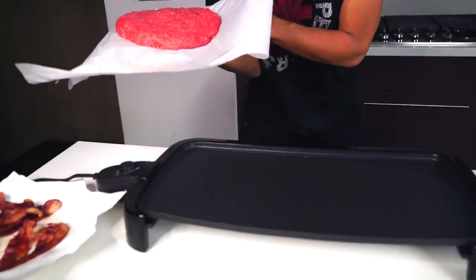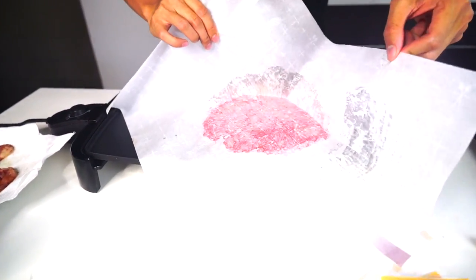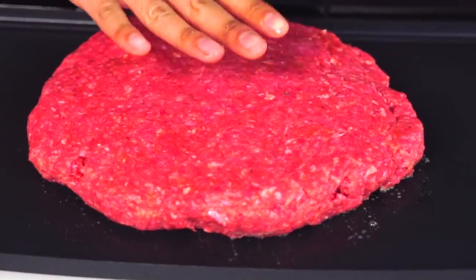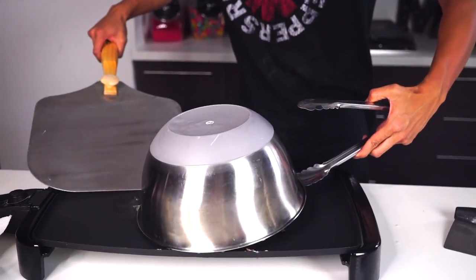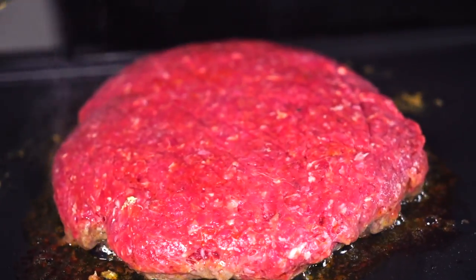Now that I've made my bacon, it is time to cook the giant patty. I'm not baking this one - I'm going to attempt to cook it on the skillet. I have my giant patty right here. Oh my gosh, this bad boy is humongous. We have to do this in one quick flip - you guys ready? In three, in two, in one - yeah! I did it! Look at my giant patty cooking on this skillet.